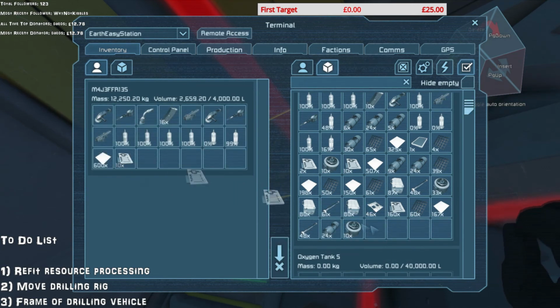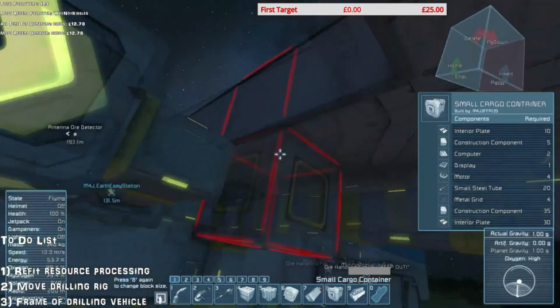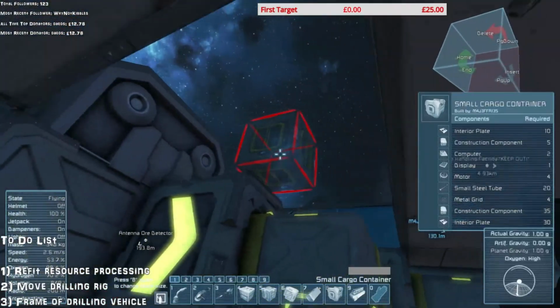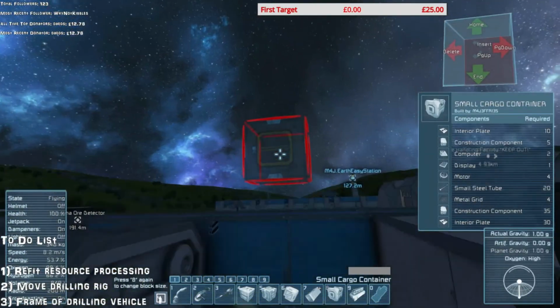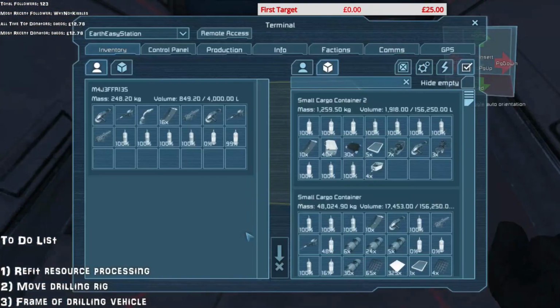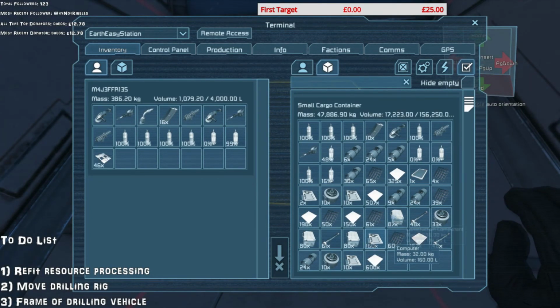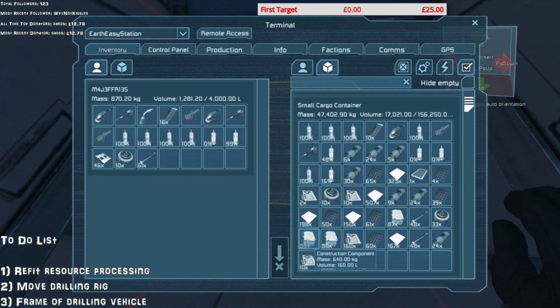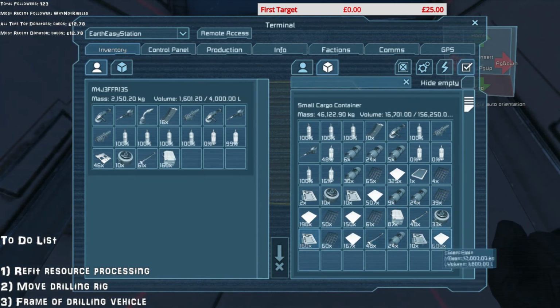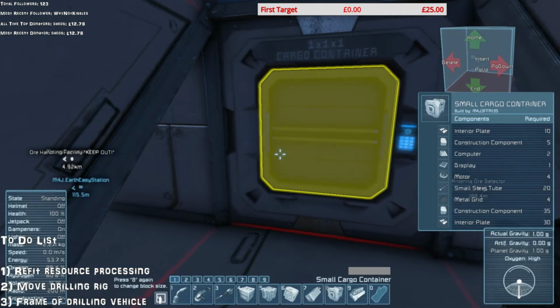Oh. Oh. Yes, that makes sense. I can't take anything through. So this cargo container is going to be really handy. Interior plates. There we are. And I'm probably going to need motors, small steel tubes, loads of construction components, more interior plates, no doubt. Do I have any here? I don't think I have any more here. Got a couple more there.